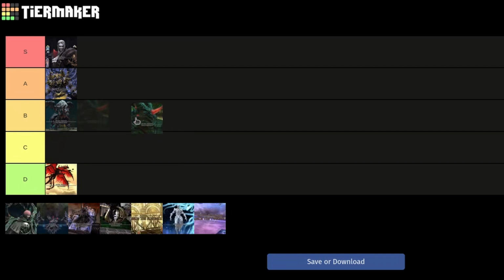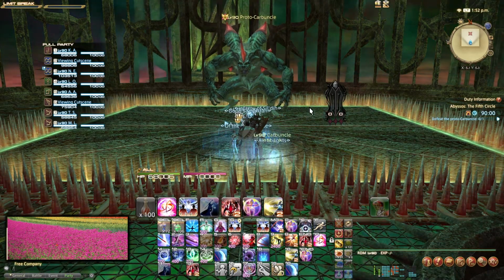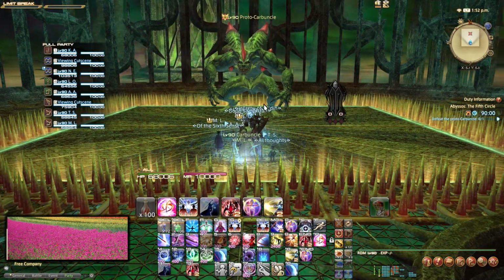So, moving on to the second tier, the first encounter, Proto-Carbuncle, is another easy S-tiered encounter for me. This might be my favorite normal mode in the entire series. So, I love the setting of this one. It was such a unique and cool idea.